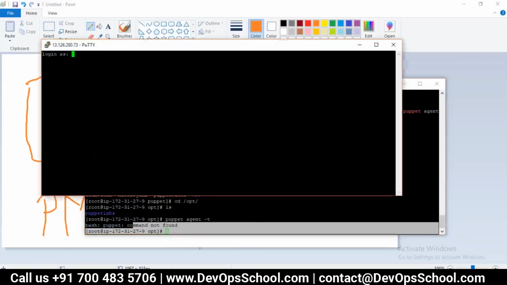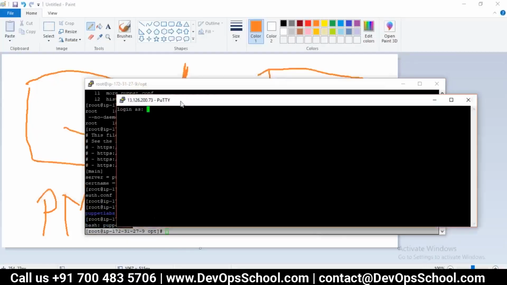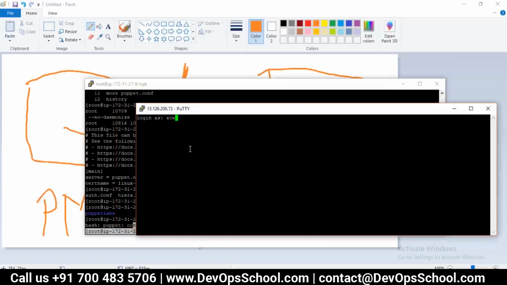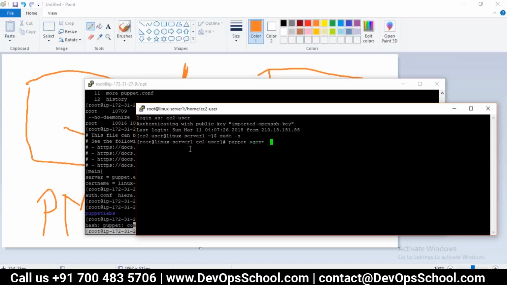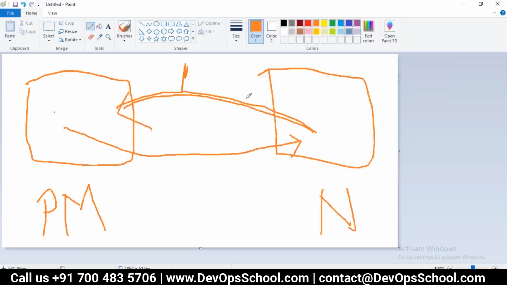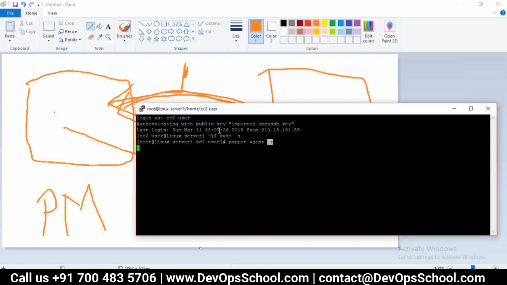I have to duplicate the session again and ec2-user, now sudo -s, now puppet agent -t. T means test. Okay, just manually I'm requesting only one time from the Puppet agent to the Puppet master.